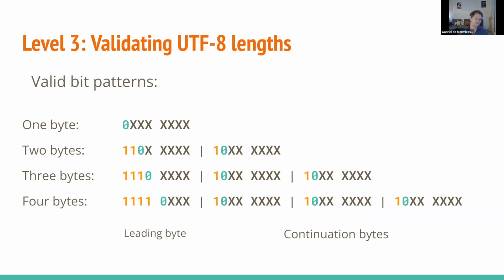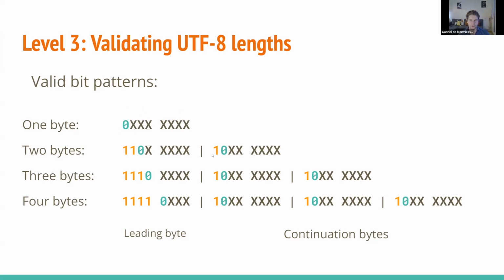And then you have, I think, the most complicated algorithm I ever saw with SIMD: validating UTF-8 length. We're going to do a really simple version of this, just because otherwise it wouldn't fit in the talk. Let's say that you want to validate UTF-8, which is a text format, and you know that it's a concatenation of one of those 4 patterns, right?